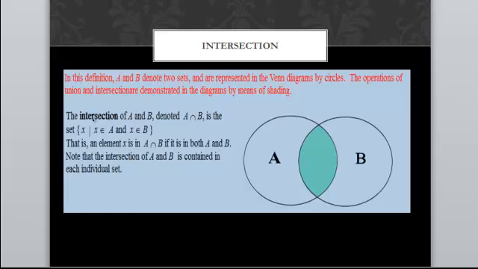An intersection is just exactly what it sounds like. It's where they cross each other. The intersection is denoted by the word and because every element that's in the intersection must be in both sets. See this little space in the middle right here? Those are the only elements, although you can't see any right now, but those would be the only elements that are contained in both A and B. That's what intersection means.